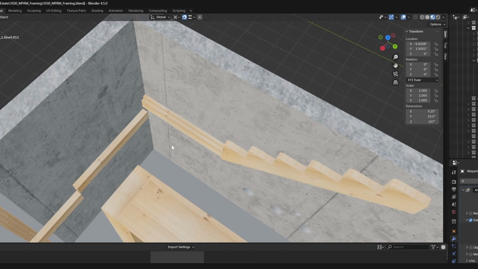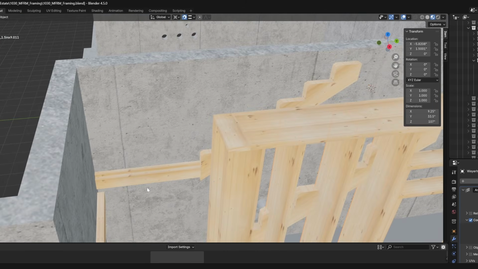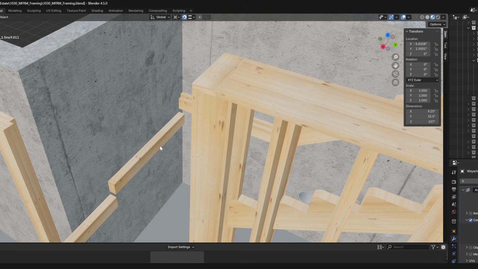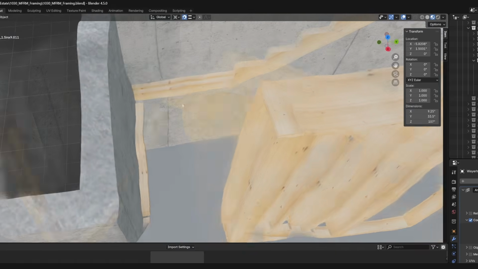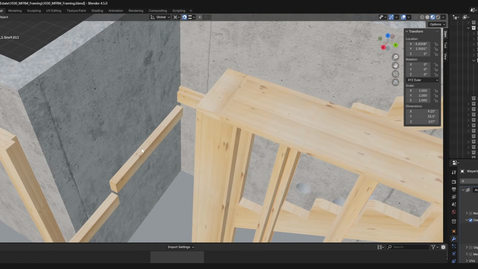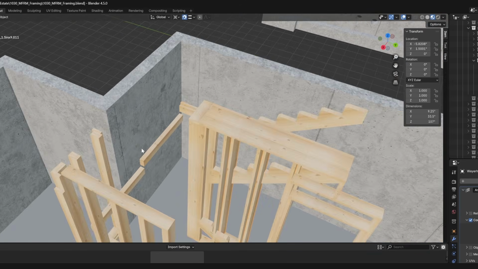The reason I decided to come up with that design is because one of our flat roofs uses basically ledgers that get attached to the wall. So I decided to steal that design from the structural engineer and say, well, we can probably put a ledger here on the concrete and then on the walls above, and that should be plenty strong to hold the steps. If it can hold the roof, it can hold the steps.